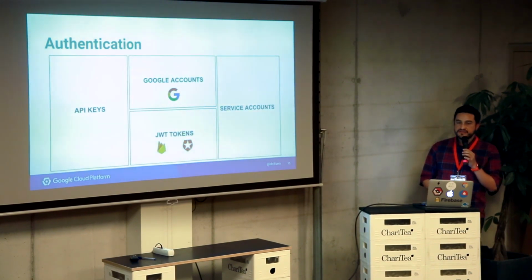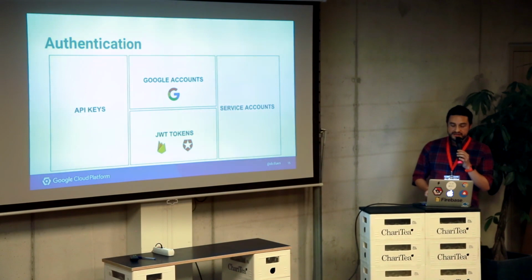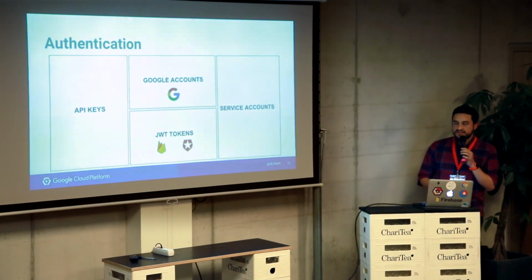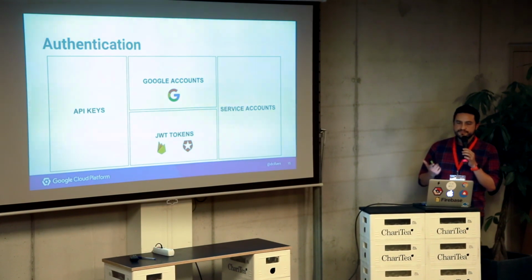Okay, so I mentioned the main feature is authentication, and it provides support for many types of authentication. API keys are the first one, and this is not authentication for users, it's more for applications or customers. You generate an API key, and the customers of your API will include this key in all the requests as an extra parameter. And you can revoke those keys. So if, for example, someone is no longer your customer, you just revoke the key and they will no longer be able to use the API.